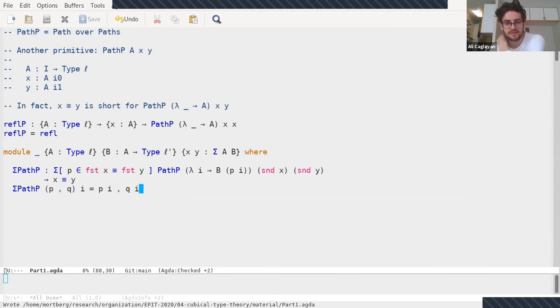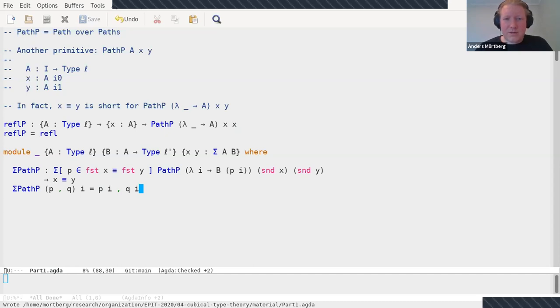So I mean, you haven't really avoided transport. It's kind of just giving it a different name, and in Cubical you can treat it a bit more primitively, I guess, with these path P's. But this is exactly the same as the transport lemma. So the right hand side would be a transport path, and then the left hand side is being transported over, right? Does that make sense? Not exactly.